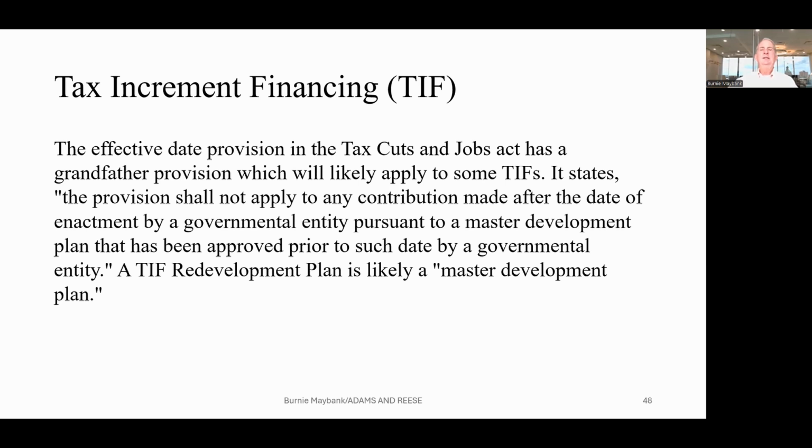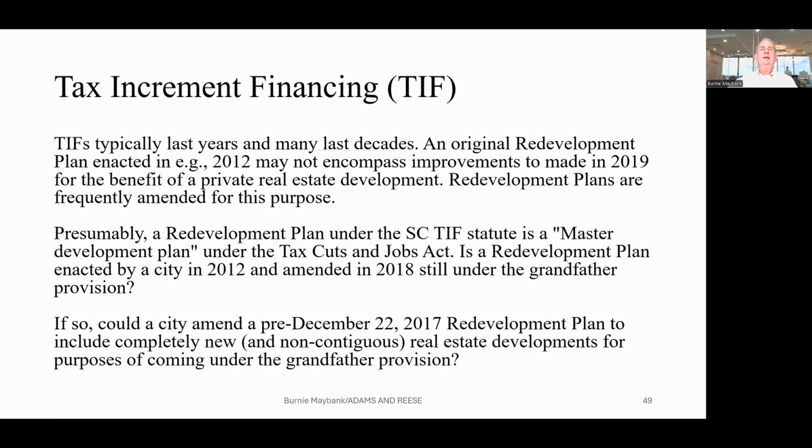And as I've indicated, the IRS has never defined what is a, quote, master development plan, and that definition is not found in any dictionary or Black's Law dictionary. So the issue with the TIFs is TIFs always last years and many last decades. And the issue here would be a TIF that was enacted in 2012 is obviously probably subject to that grandfather clause.